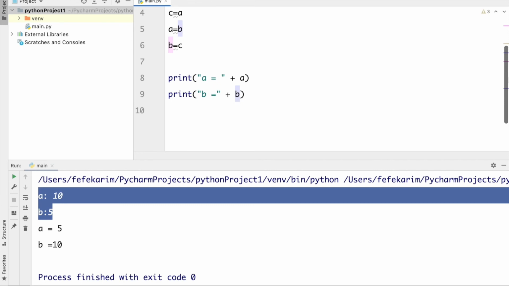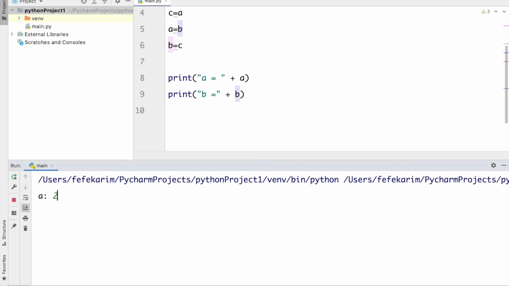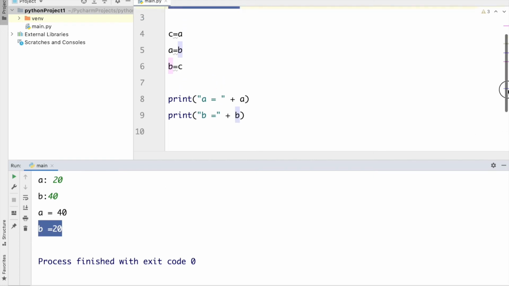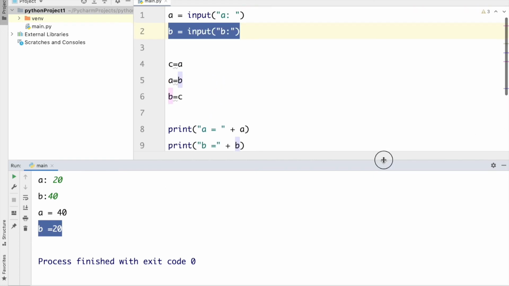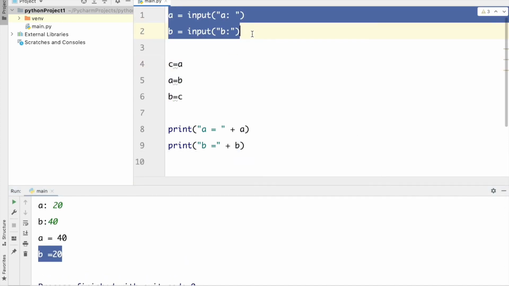So if we run this again and we put A equal 20, B equal 40, and we print it, A will take the result of B and B will take the result of 20. Okay? So this is the switching game. The switching game is by switching the answer of two inputs together.